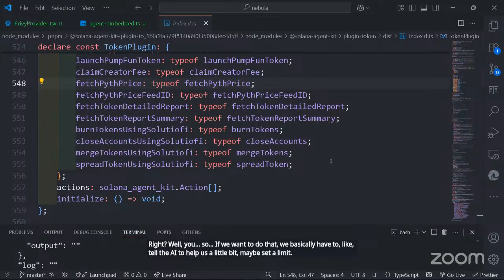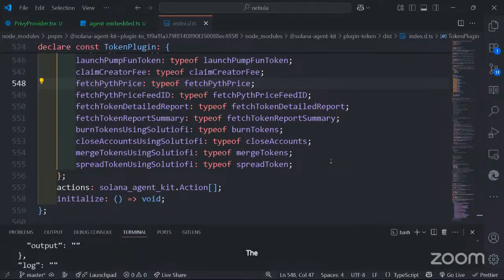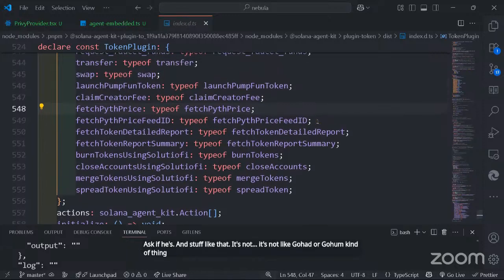So I say, Nebula, I want to be spending $2 inside any token that I paste here. Do not allow me to spend past that $2. The engineer, so if I'm building it for you guys, I'll basically put that in, and the limit should not be more than $2. Because we are working with students, we can't do some crazy stuff with our school fees and stuff like that. It's not a go hard or go home kind of thing. Really, you have to design.